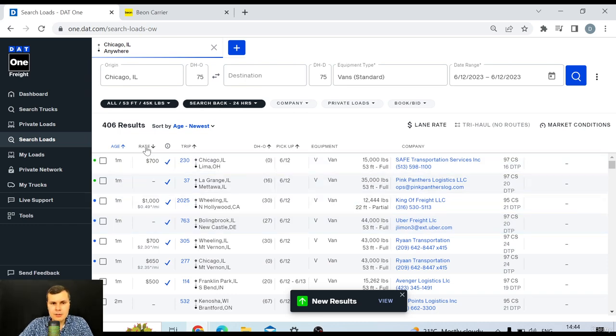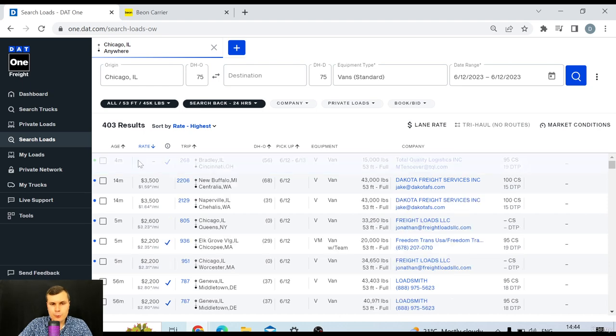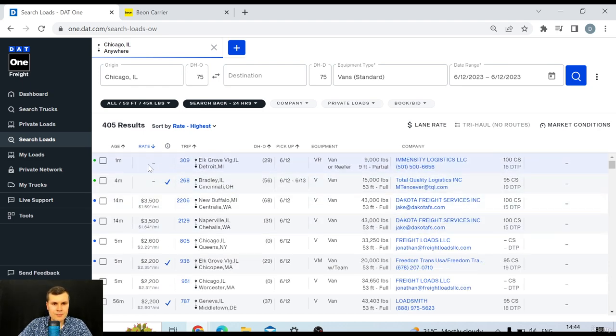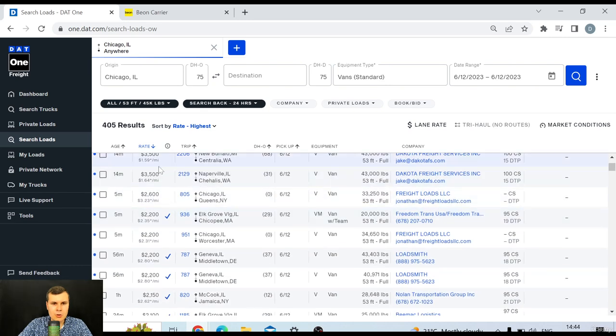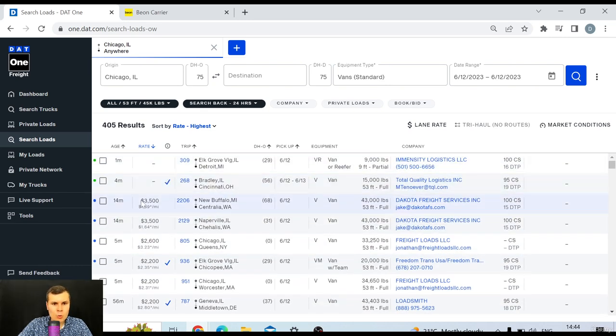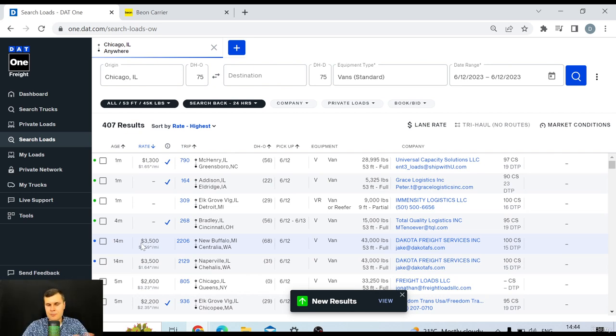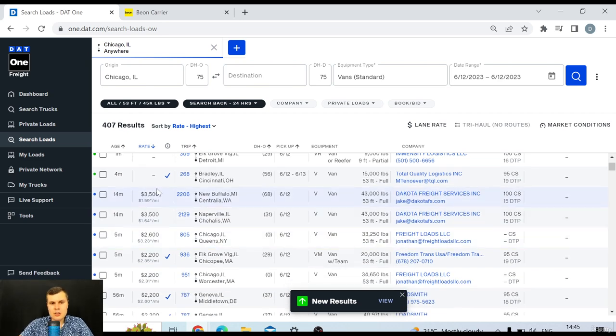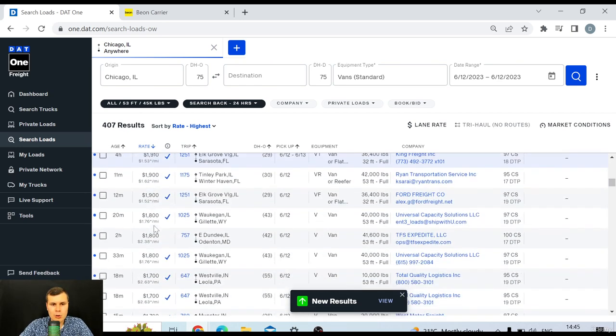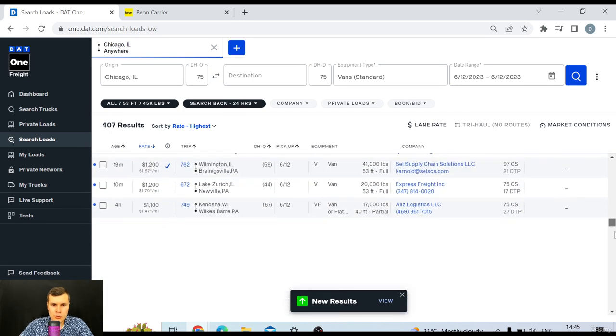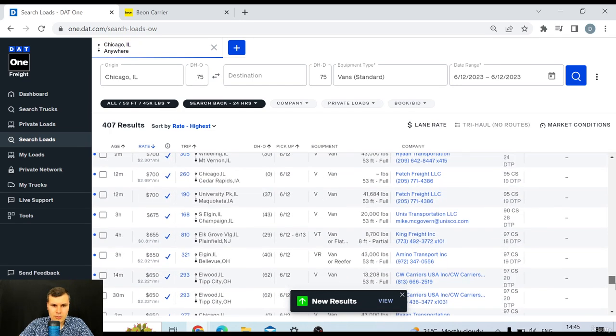I can also sort by rate. So if I click this here, it will first show me loads with the highest rate. Well, these loads are coming up, so it's a bit lagging, but here you go. The highest paying load right now coming out of Chicago, Illinois, and 75-mile radius around Chicago is paying $3,500. But then again, take into account that not every broker is posting the rate, so there actually might be more higher paying loads available, but they just don't have the rate posted. So this only sorts, it first shows me the highest rate and then it goes to the lowest, and then it will show me the loads without the rate. I don't know if I can scroll all the way to the loads that don't have a rate.